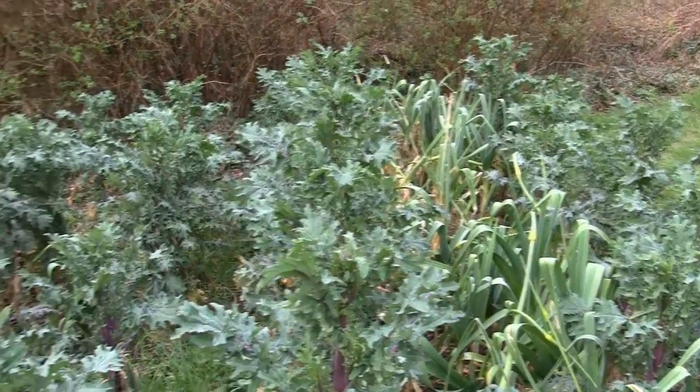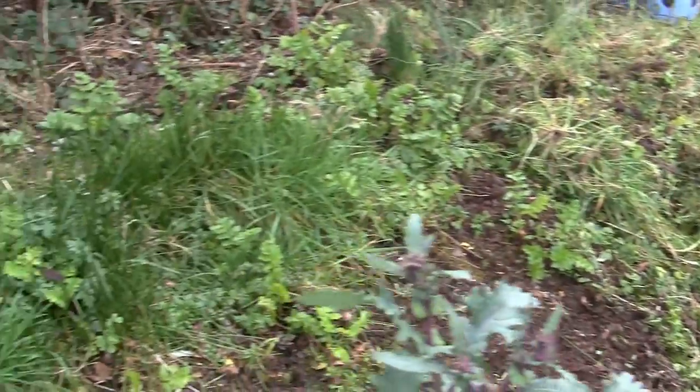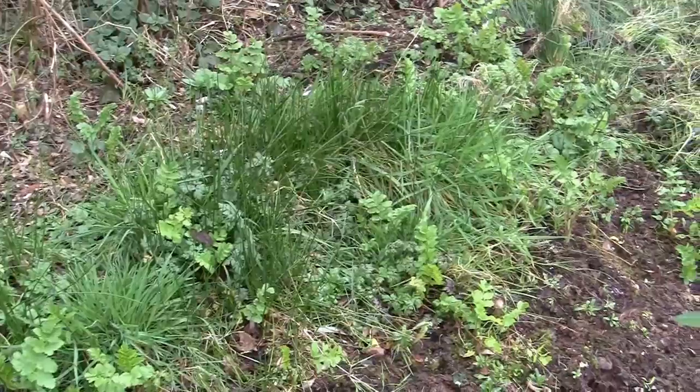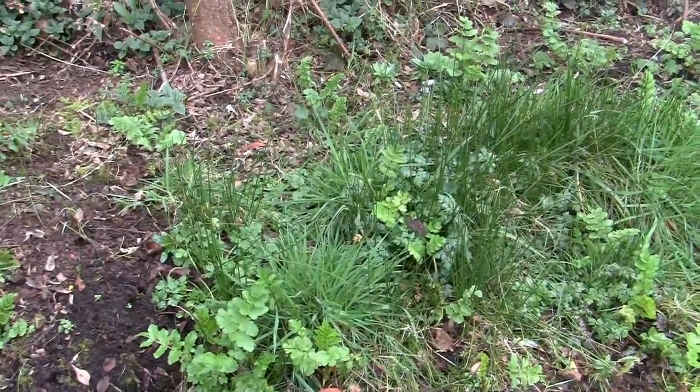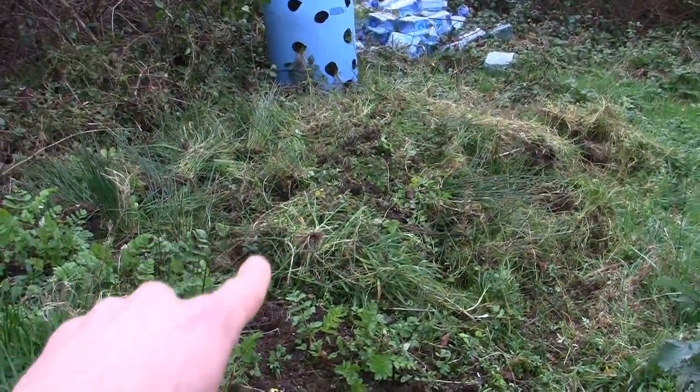Now you can see the vegetable patch is a bit of a jungle. I like it that way at this time of the year because I like weeds to take over. There's some perennial weeds there which I'm not too happy about, but it's mostly these rushes here. But I'm going to take them out now and place them over there onto the bed.